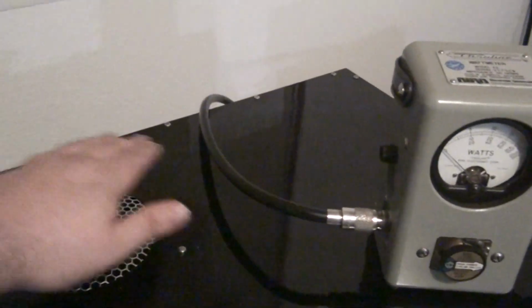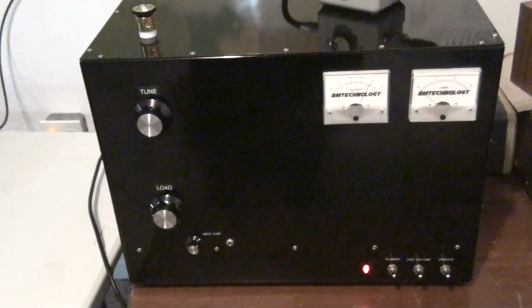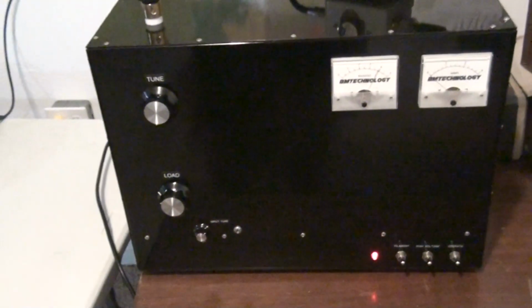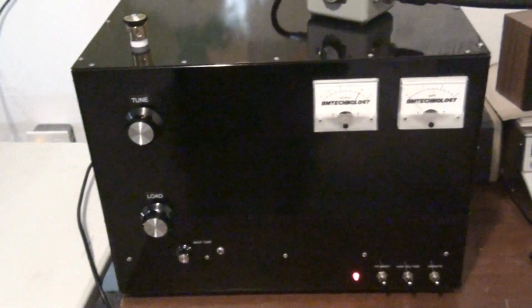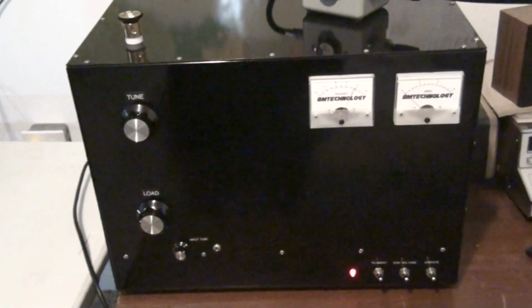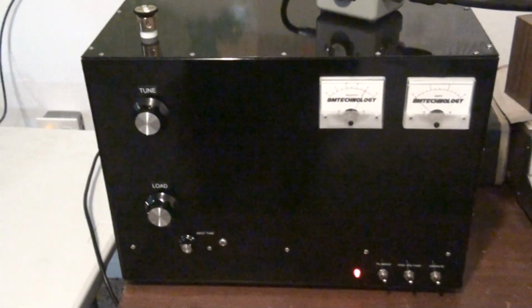Still nice and cool, air coming out, runs super quiet. I mean, we're right on top of it here. I don't know if you can hear it or not, but runs super quiet. High drive amp, like I said, putting a little 503 in there, and you could hit it a little bit harder. It'll do 4,000, but definitely recommend somewhere between 3,000 and 3,500 peak. Of course, you can run it less than that if you want to. It's going to do roughly 10 times what you put in it.